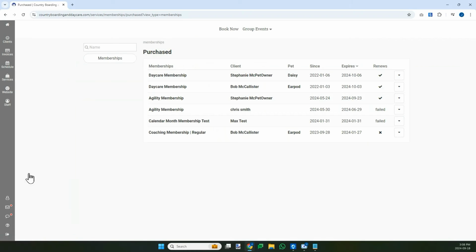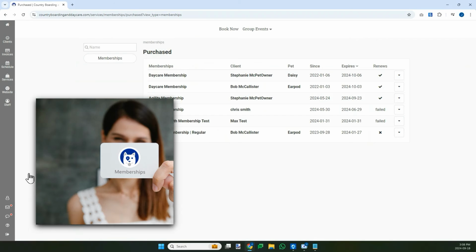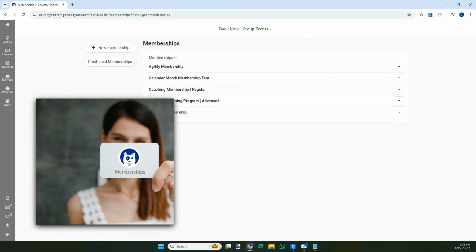We also offer membership and package technology. Packages are tools that you can use for very simple discounts like 11 full grooms for the price of 10. And membership is typically used by trainers and daycare facilities. For example, you can offer people to add to cart and purchase up to 3 daycares a week for that month, and then it would renew on their credit card on a monthly basis. That's an example of a membership. It's a very powerful tool. And again, an advanced topic that we highly recommend you reach out to your rep to learn more about. And I have some examples here where I've set them up.